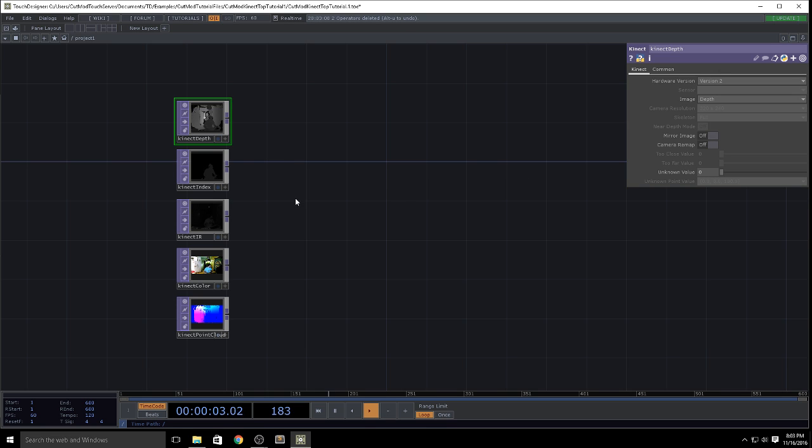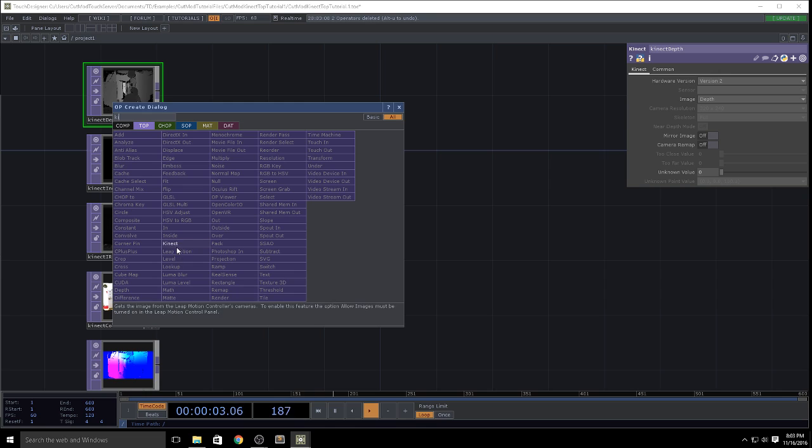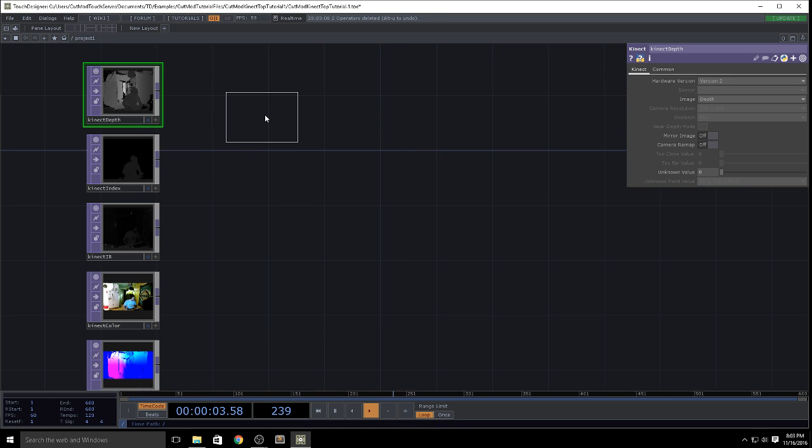All right, so here we have all the modes that we can use the Kinect top in. The default when you add a Kinect is depth, which I've renamed Kinect depth and thusly renamed all of them.